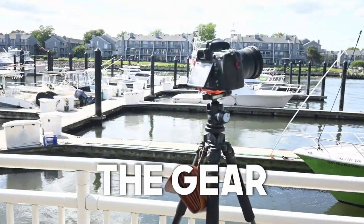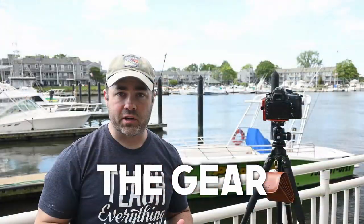The first thing I want to talk about is the gear. I'm a firm believer that when it comes to photography, you don't need the most expensive or the best gear. But there are some types of photography where you do need the right gear, and this is one of them. When it comes to the camera and the lens, you can really use any kind of camera as long as you have control over the shutter speed and the ability to attach filters to it.